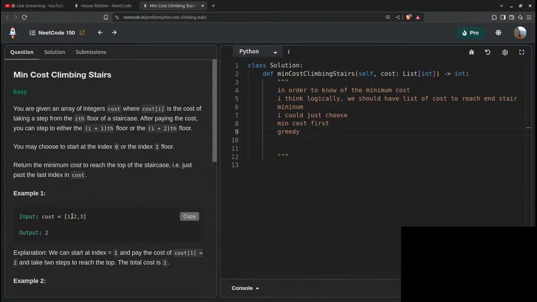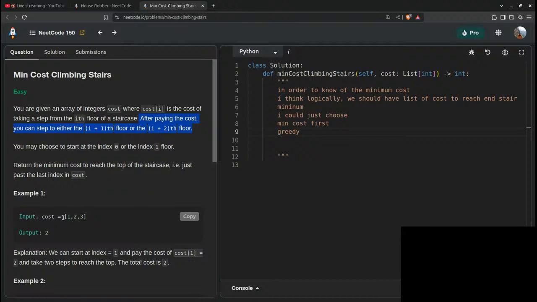So for example, going to the third stair from the zero stair will cost me 3, right? After paying the cost, you can step either i plus one floor or i plus two floor.